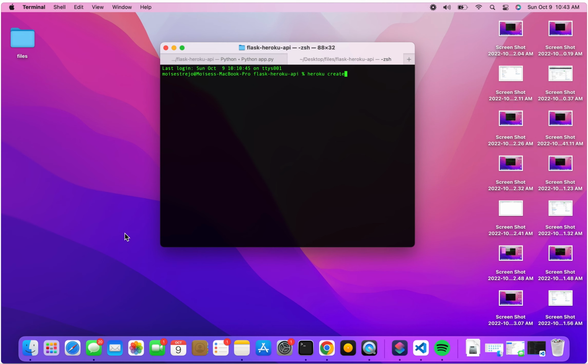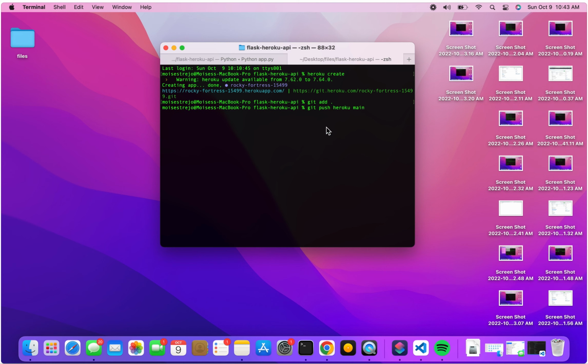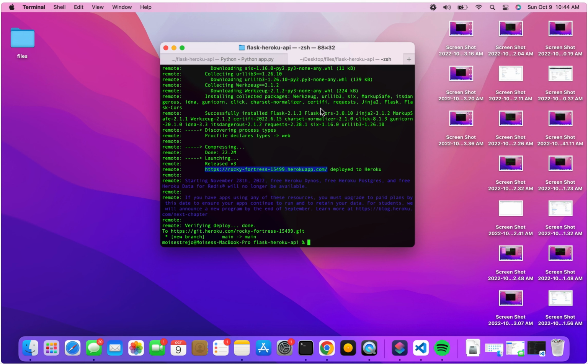Otherwise, if you just want to be lazy and get a random name, you can get Rocky Fortress and then a number, and it says this is a link, and it will add a new origin to your GitHub remotes for this repository. So it'll have a remote to the GitHub that I created, and it'll have a remote to this Heroku. So once you git push, you don't have to git add, so you can ignore this line. Once you git push heroku main, the code will be pushed to this instance, and then it will run for a little bit and download a bunch of stuff and download the packages and do all the cool stuff. And then it'll say it's ready at this link.